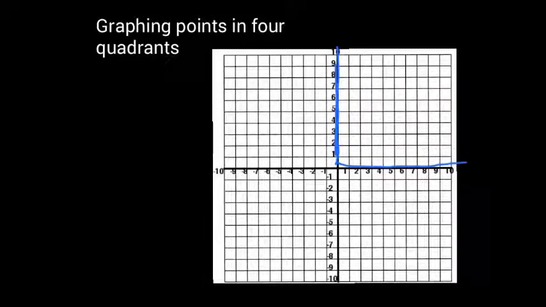That blue part that I sectioned off there, that was the first thing you learned, so that's considered the first quadrant. And quadrants are named with Roman numerals. We go counterclockwise naming these. So the second quadrant is going to be to the left, then the third quadrant, and then the fourth quadrant.